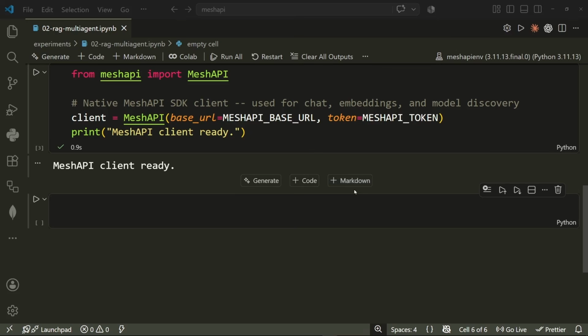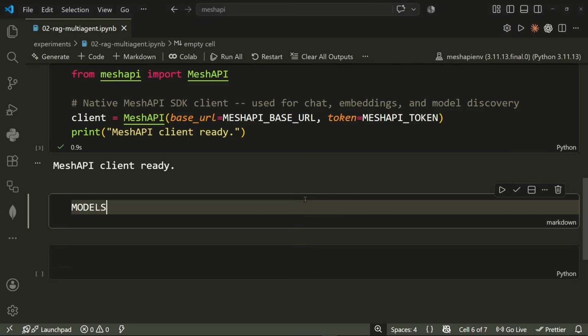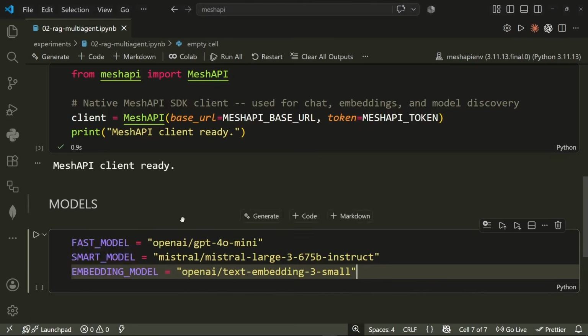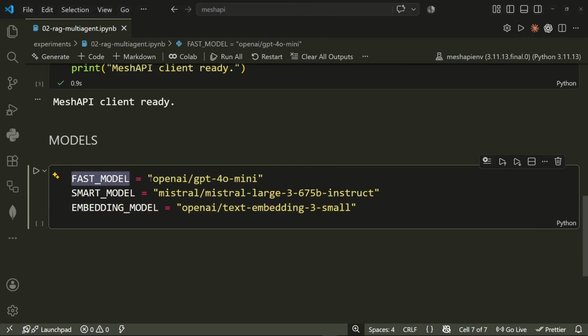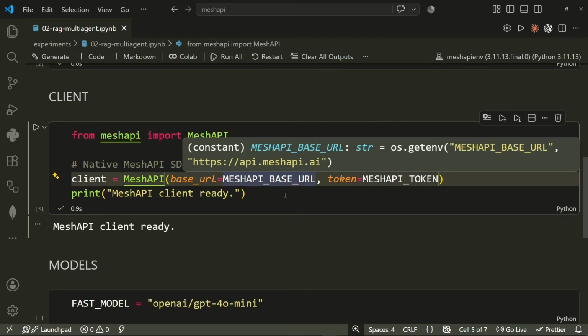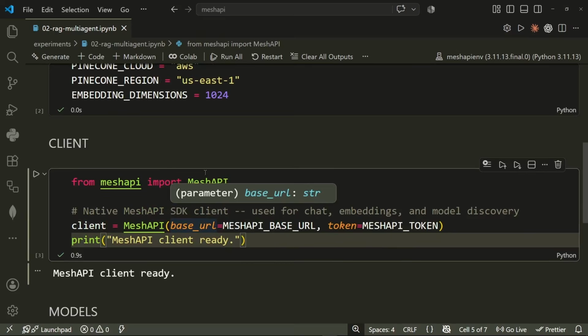Now we simply have to use models so that we can use them throughout our implementation. So we need three models. One will be a fast model, GPT 4.0. One will be a smart model, Mistral, and one will be an embedding model. Okay, so you would see that for the purpose of embeddings, we are not using the one from Pinecone.